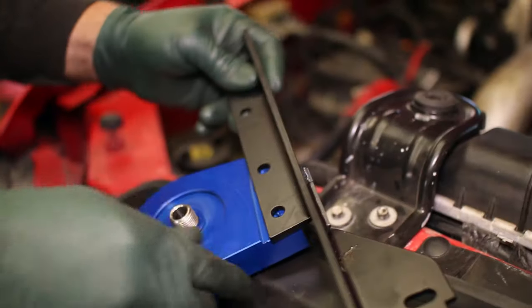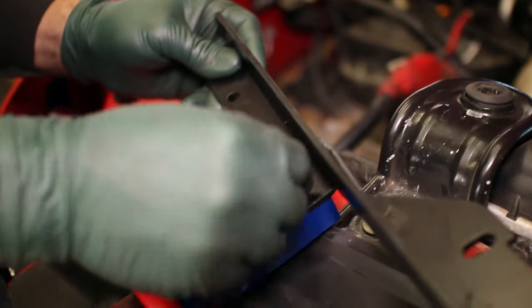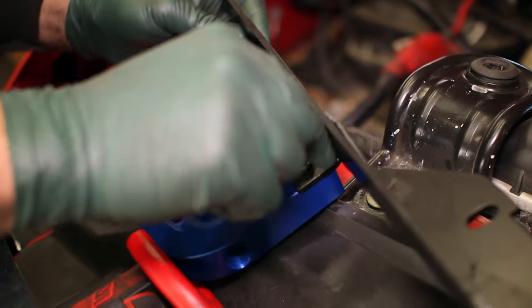Begin by attaching the filter blocks to the bracket. We attach the coolant block on the outside and the oil on the inside.